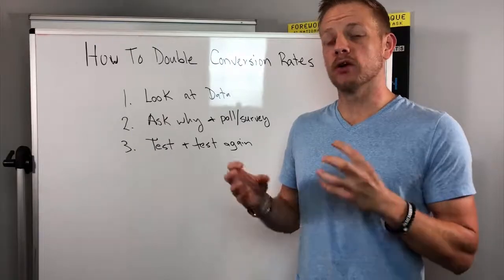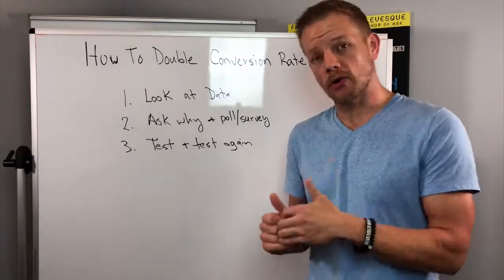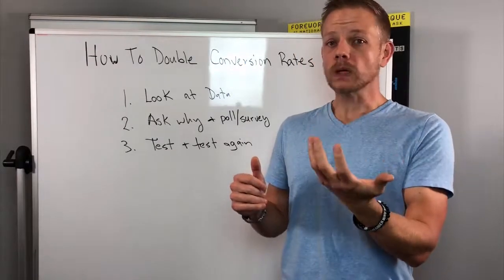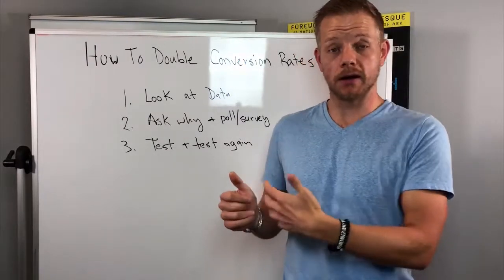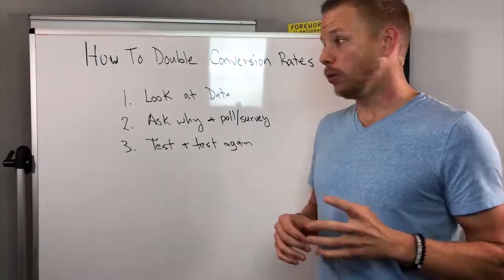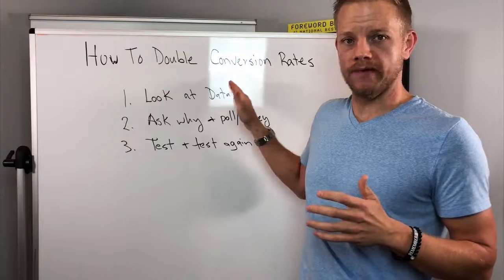And we really want to look for trends in that data. Where are the drop-off points? Are people viewing the product, and are they actually adding the product to cart, or are they moving on? Where in that process are they falling off? We really want to paint a picture and look at all of that data.